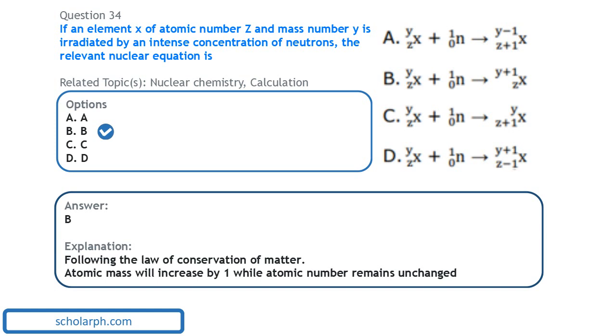Now Y plus 1 should be Y plus 1, but here you have Y minus 1, so this cannot be your answer. Y plus 1 here is Y plus 1, Z plus 0 is Z. So this is a balanced equation, and this will be our correct answer here. But if you look at the other options, we don't have that. Y plus 1, Y, no. Y plus 1, Y plus 1, this part is still correct. But if you look at the other part, Z plus 0, we are now having Z minus 1. That is not correct.